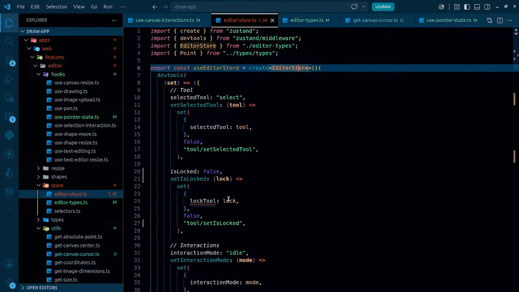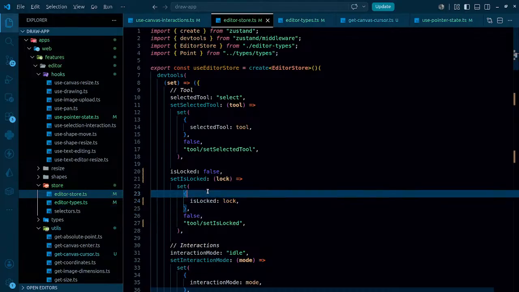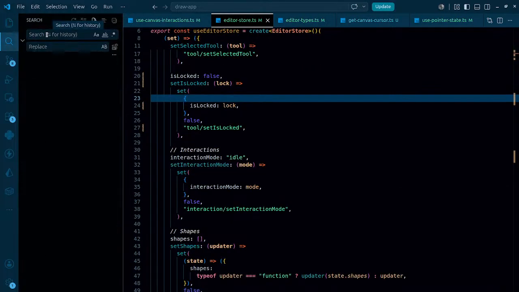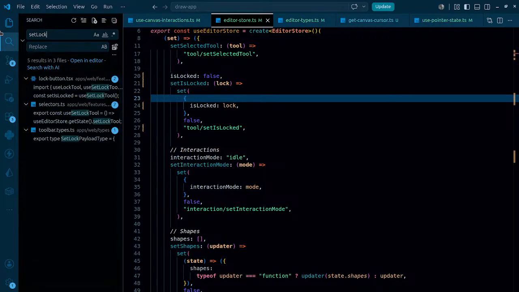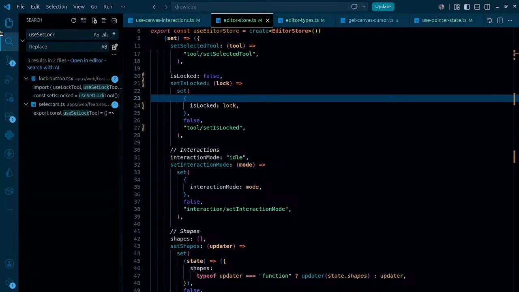Now fine. Wherever you have used locked tool, that needs to be replaced. Turns out I haven't used any here. Great job. Set lock. So use set lock. So it should be use lock.